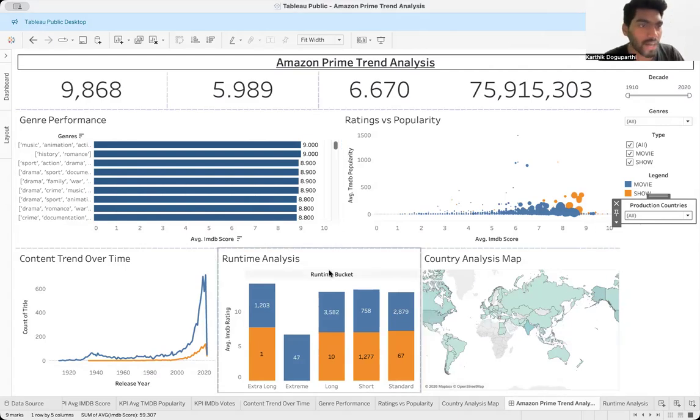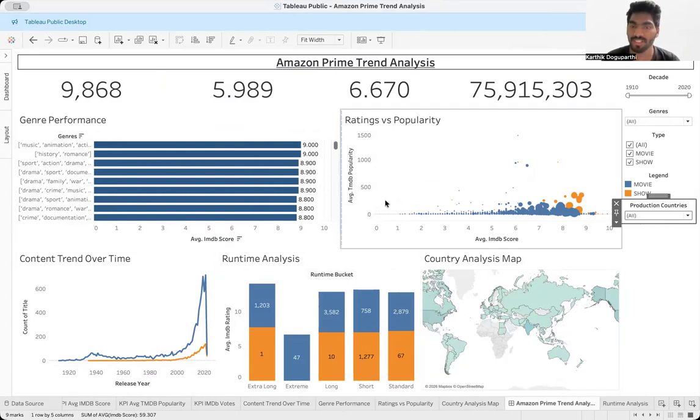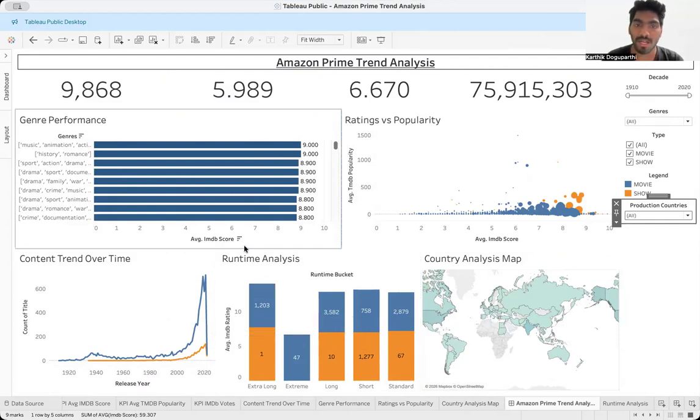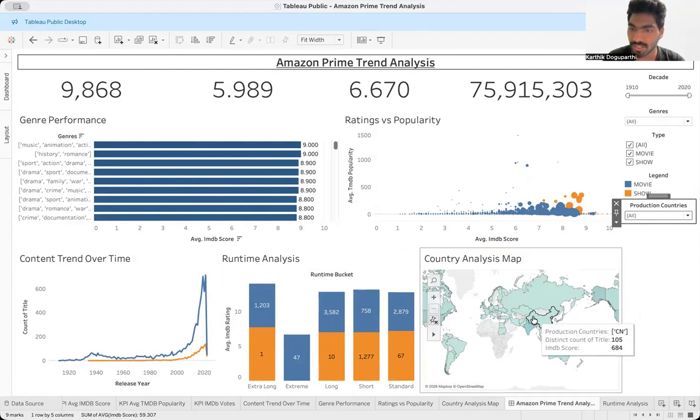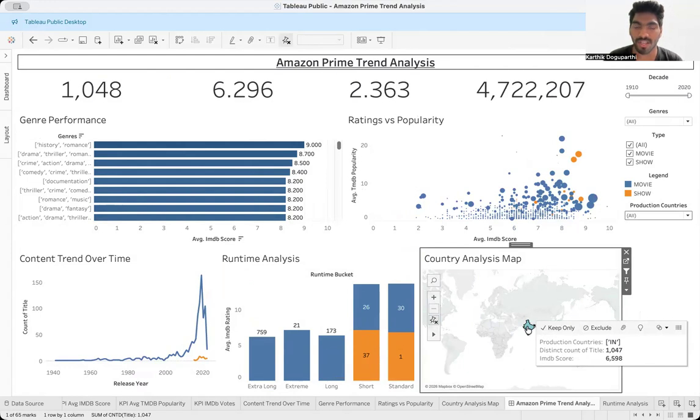Coming to that, let us also see how I integrated the dashboard so that each chart interacts with the others based on filter analysis. Let us see an example based on the production country India. What are the content types and what is the analysis?